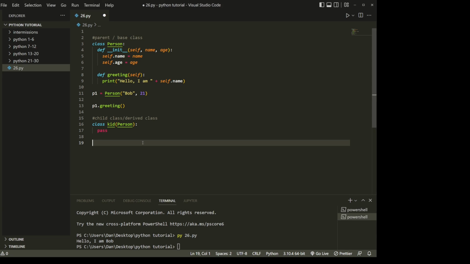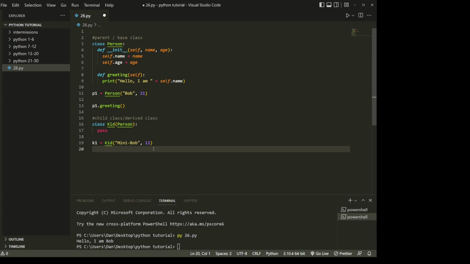So now we can make our kid1 object. Our kid1 object will equal the kid class, which, by the way, I should capitalize that. Always capitalize your classes. And then we'll pass in the properties that we want for name and age into kid. Even though kid doesn't have name and age, it will inherit it from the person class, which should actually be the parent, but that's okay. And we'll just call this mini Bob, and mini Bob can be the opposite of Bob and be 12.